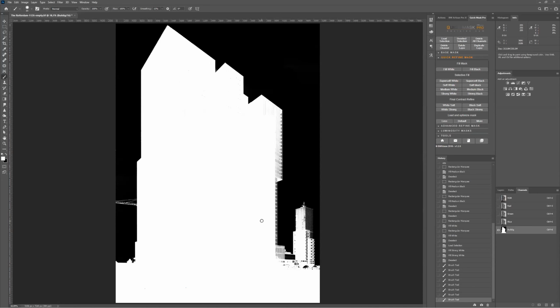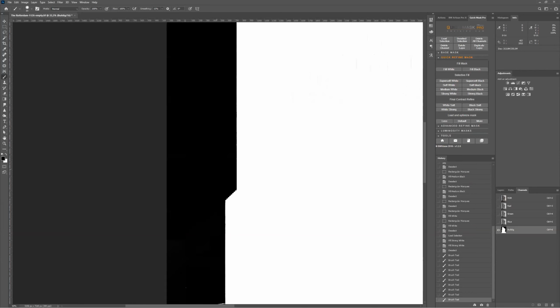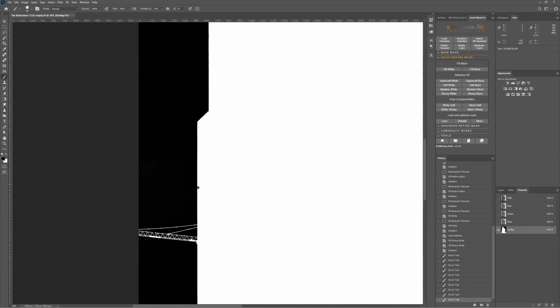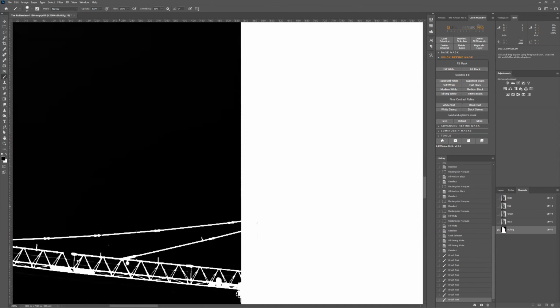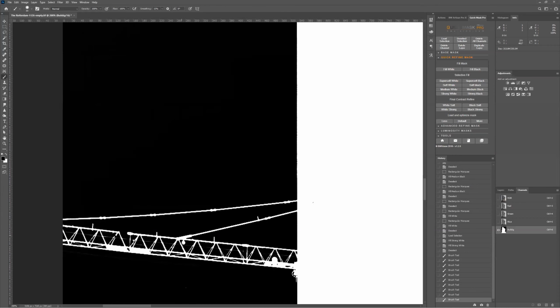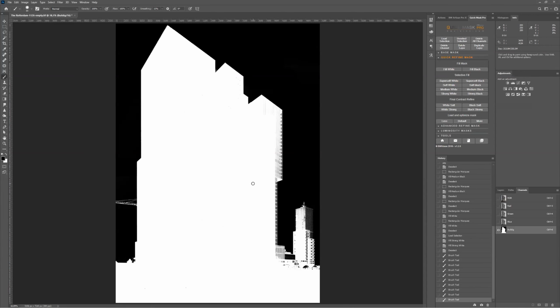By the way, if you look here, hold on a minute, I forgot something. Look here, I always like to show this part. Look at the crane. You see that? It's looking quite good, right? I think you can get even better results if you do this manually. But you see, you can still see the cables there. I need to refine it, but it's already looking quite good.